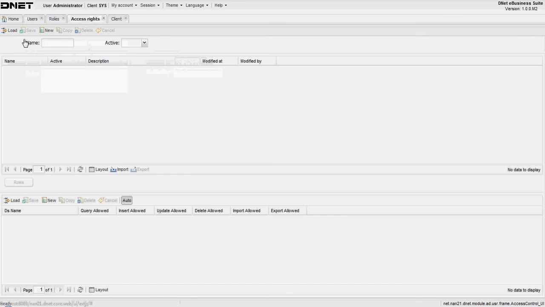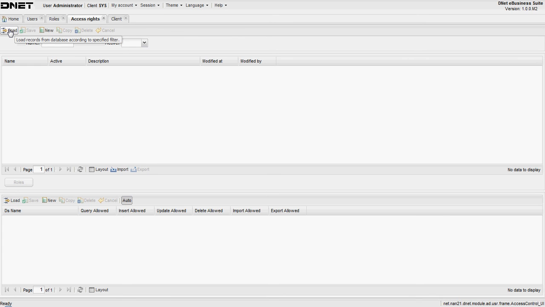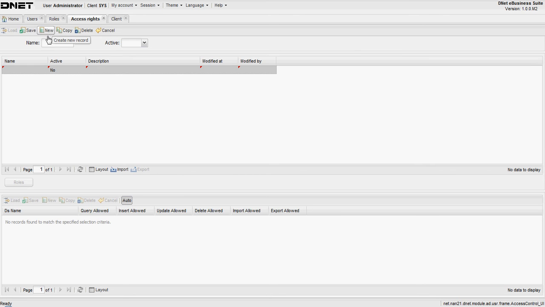Okay, let's create an access right, and let's say that we want to grant to our manager user the right to see and update country definitions. And let's say we create an access right named geography read only.